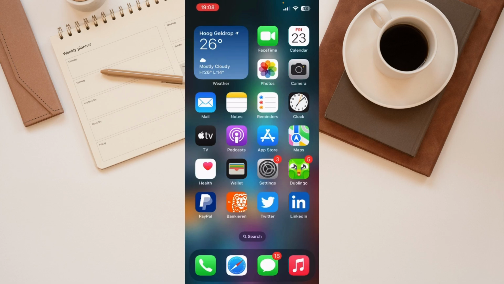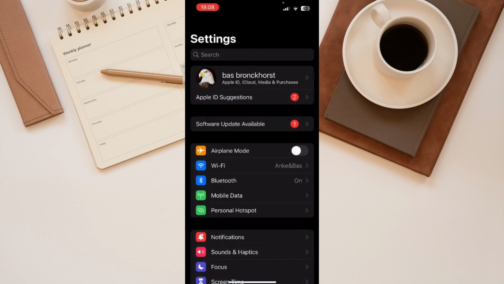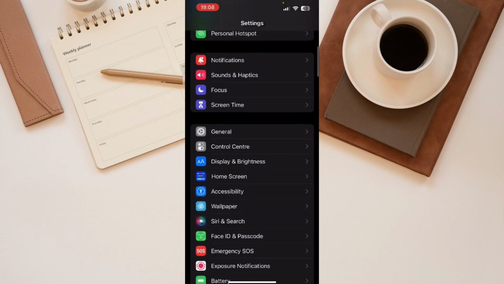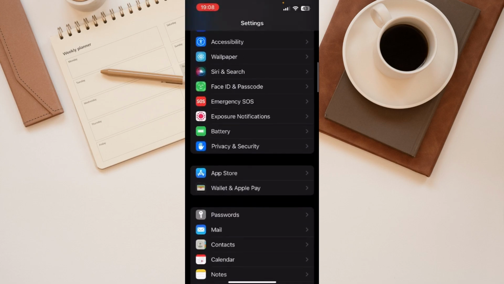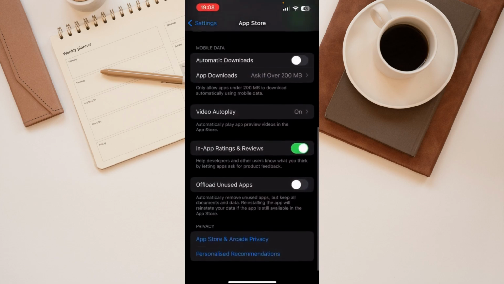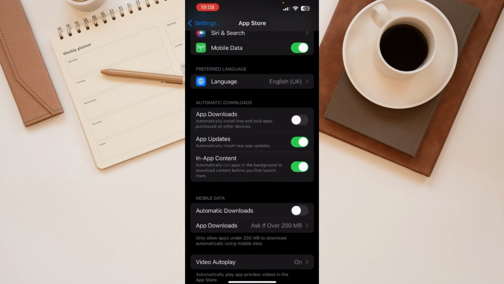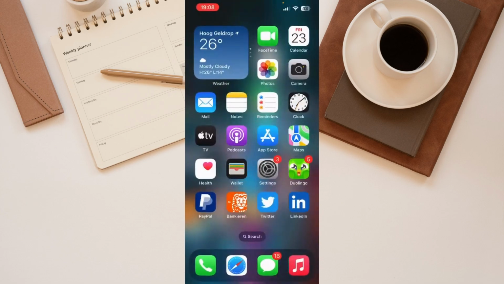But the first most important problem people get is they don't update the apps automatically. So what we're going to do is go to settings and then go to apps. We go to App Store, and then you can switch automatic downloads on. So then if there is any update available for SoundCloud on your phone, it can download automatically. If you have the problem not solved yet, we go solve it now.